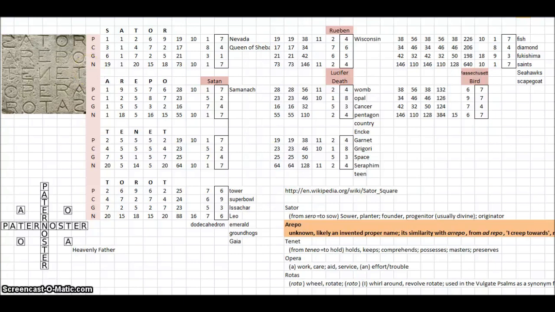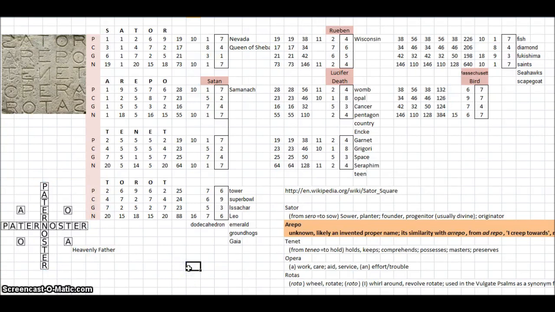So basically I did the math, each in their own, and of course we got some matches. A Repo, when I looked up the translation, they're looking at it as a proper name because there is no direct translation for it. Direct name Satan comes right out of there, and you double it and you get Lucifer and death. So that's kind of interesting, considering that the Christians are using this as a prayer when they re-anagram it back out to the Heavenly Father. Okay, so which is it?